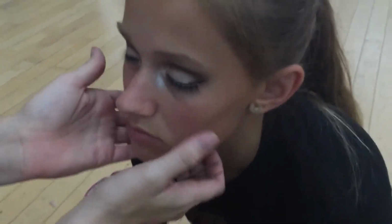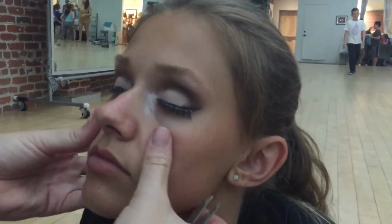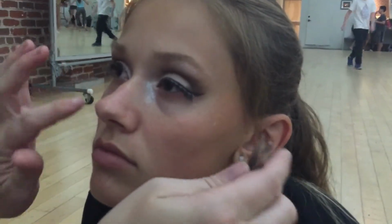When they open, their eyes might be stuck together. Again, that's what the tweezers are for. So Kylie, open slow. Sometimes it gets in the middle, but you can still see it's kind of messy with the white, so we're gonna let it dry and then fix it with some eyeliner.